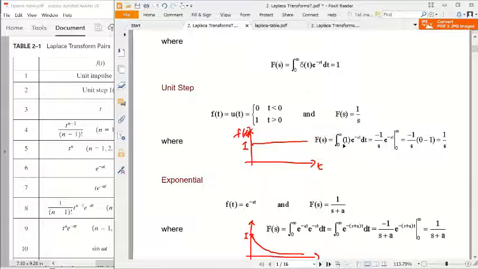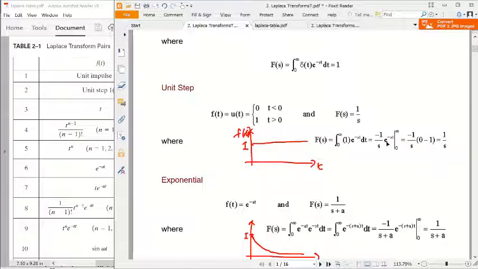So if we apply the Laplace transform, we take the function which is 1, because we are only interested between 0 and infinity. So between time 0 and infinity, u(t) equals 1. So 1 multiplied by e to the power of minus st, and then you integrate that within the range of 0 to infinity. When you integrate this, remember this one, you get minus 1 divided by s multiplied by the original function, and then you take the limit from 0 to infinity.